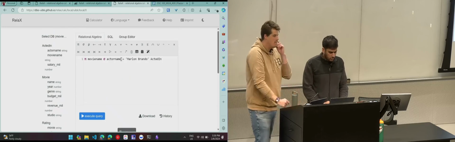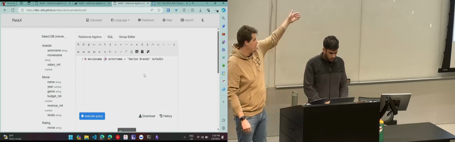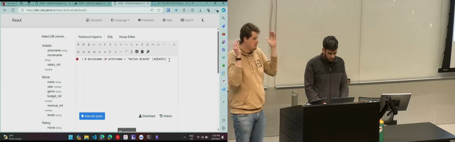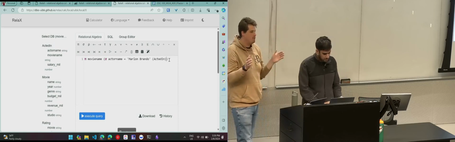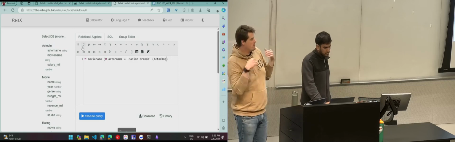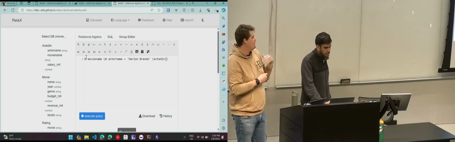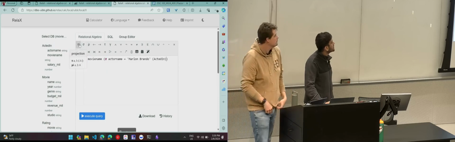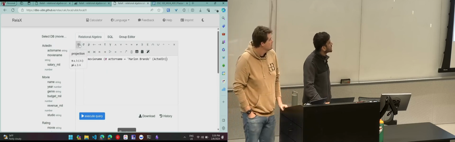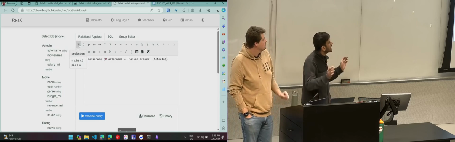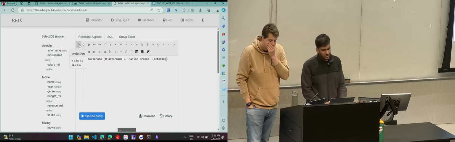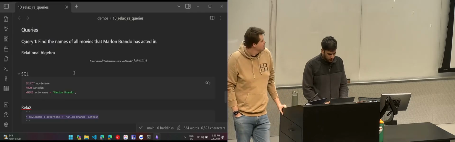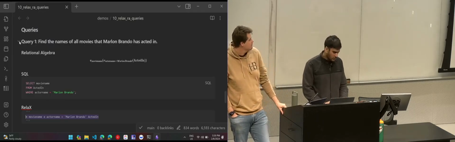You don't technically have to have the parentheses in this case, but I recommend always adding them because it'll keep the logic flowing a little bit easier, because you'll see what's getting operated on first. And that leads more naturally to thinking about it as a tree anyways. You can see the syntax here as well. You can use either syntax, with brackets or without brackets, but it's recommended to use brackets so it's easy for you to understand. But yeah, that's query 1.